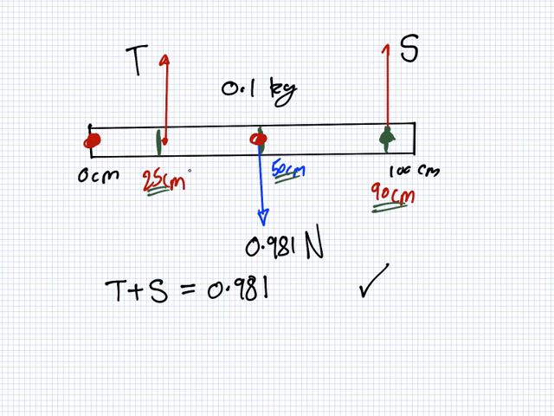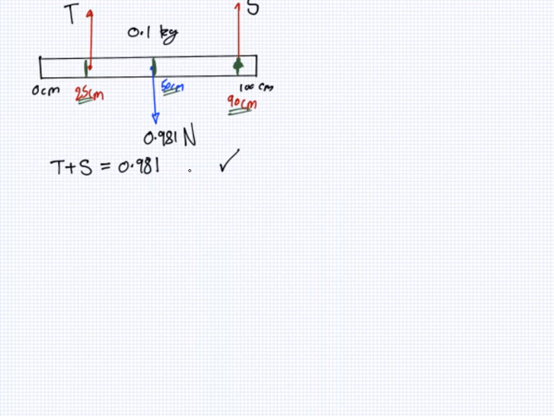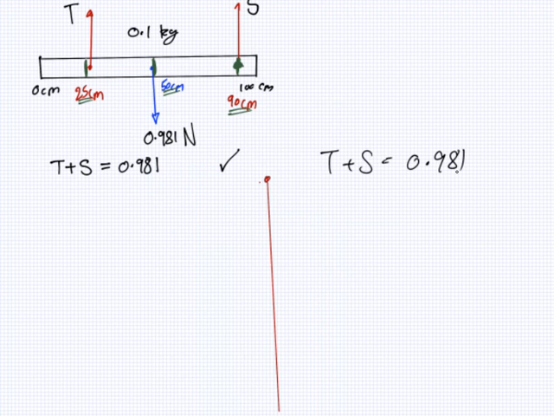Sometimes students don't believe me and they say, prove it. Do it both ways and show me the same answer. Is anybody feeling that way? Or are you accepting that this is true? You see, there's doubt. Okay, so what I'll do is I will do this question twice, using two different turning points, and I'll show you get the same answer. Okay, so line down the middle. T plus S equals 0.981. So I'll do this one way and then another way.